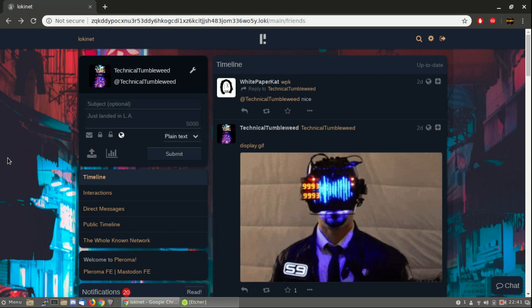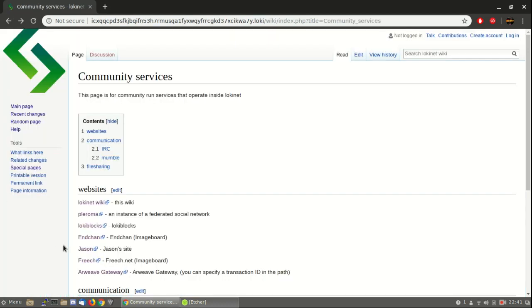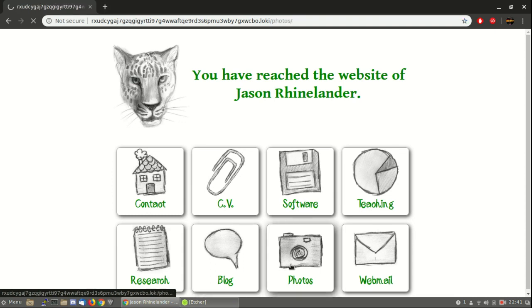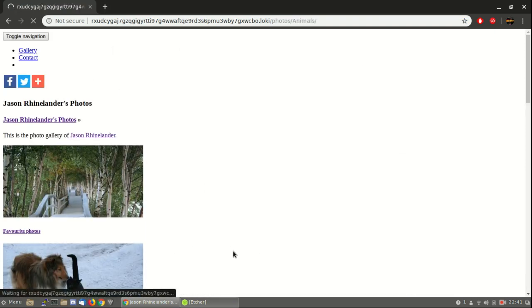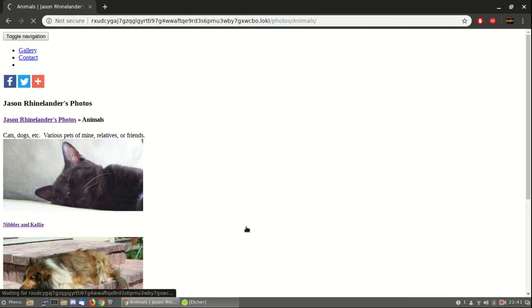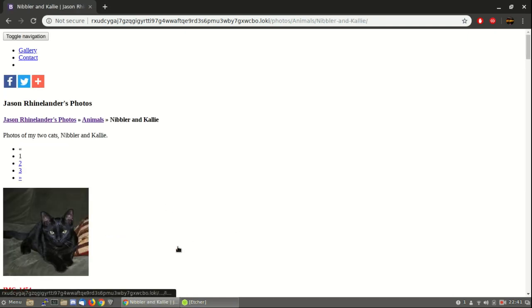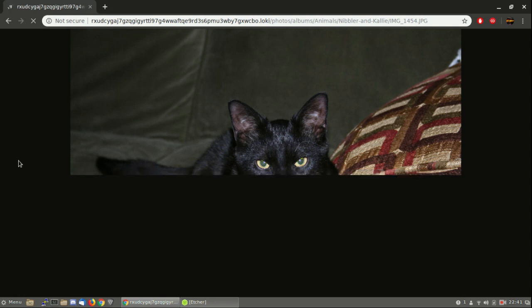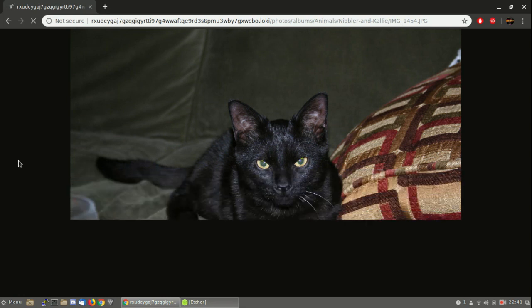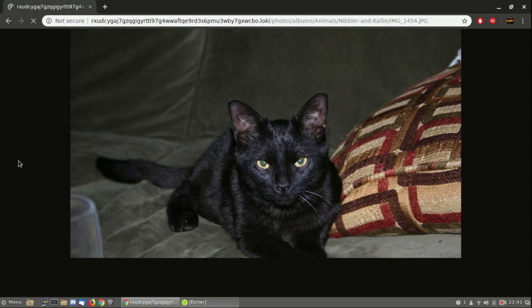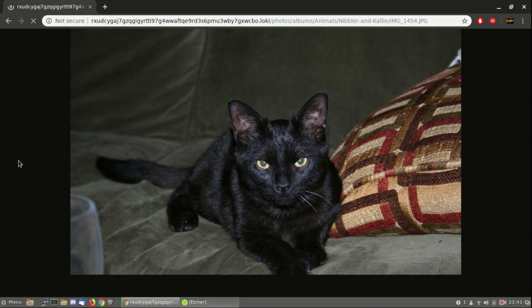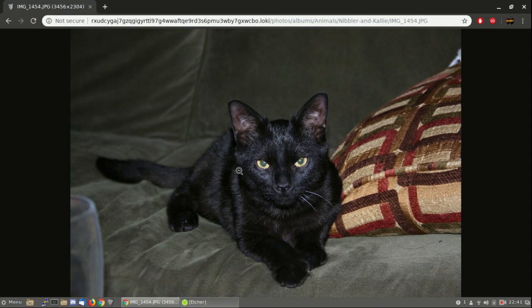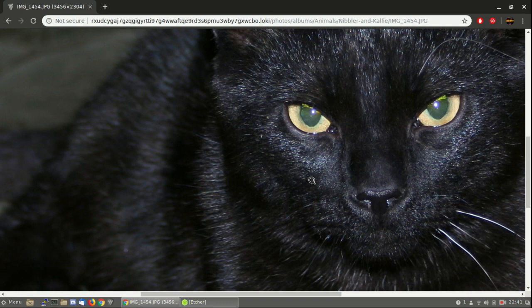If we go back, Jason has put up some high resolution images on his site. We'll just go to Jason's site, go under the photos, and we'll download something here that he's posted, and we can see a high-res image come down from his site. So these are high-definition images. Once it's complete, I'll actually zoom in to show you. It allows us to test the current state of Lokinet. All right, I'll just zoom in. So as you can see, that's a high resolution image.